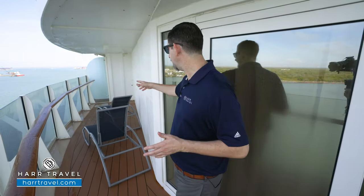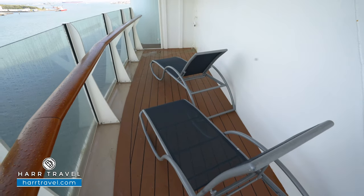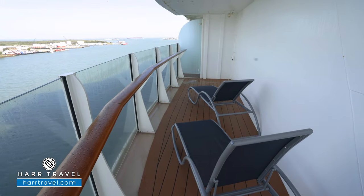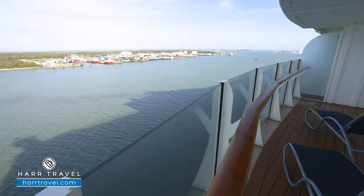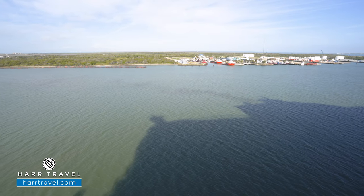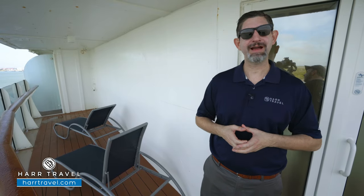As you wrap around the side, you get a much more serene experience over here. You can have two lounge chairs with that side-facing view where you can sit and relax. One of the reasons our guests love the one-bedroom Aqua suite is exactly that. Keep in mind, you also have the two-bedroom Aqua Theater suites, which takes you all the way up to Star Class — you get even more amenities than this and the Royal Genie. Your Har Travel advisor can help you pick the perfect option for you.